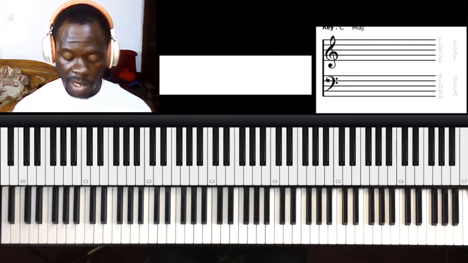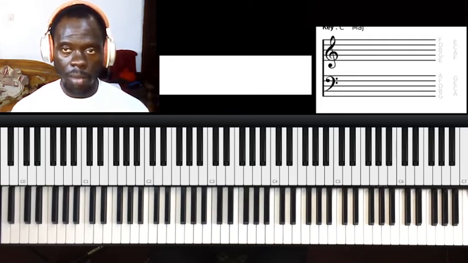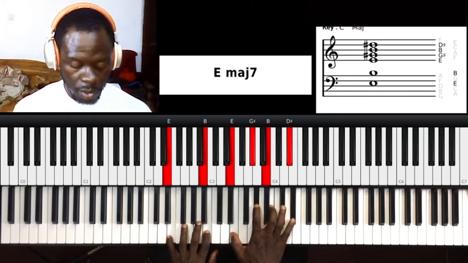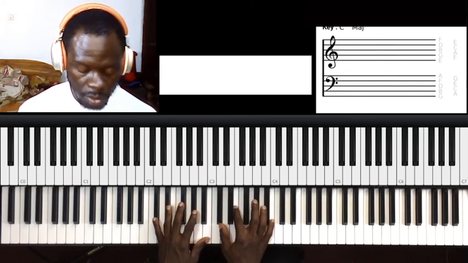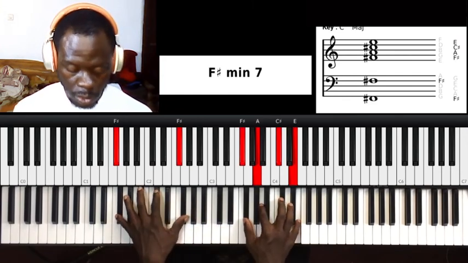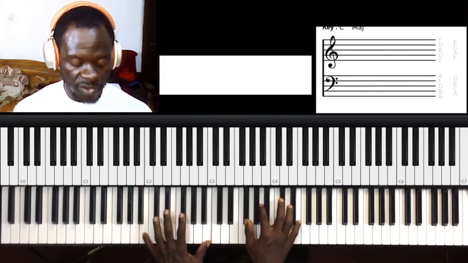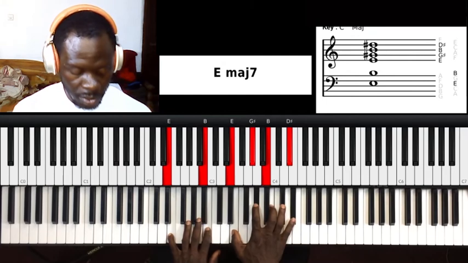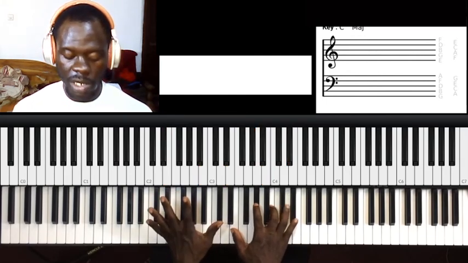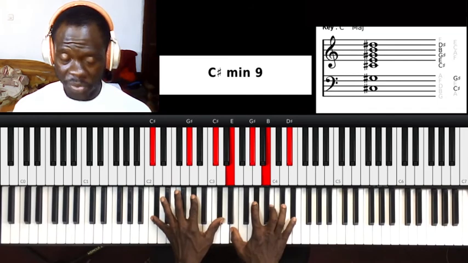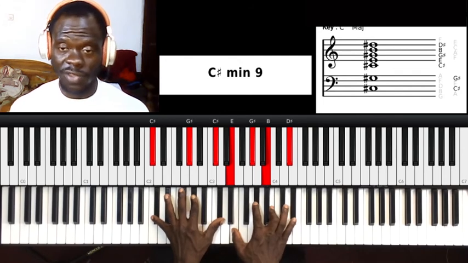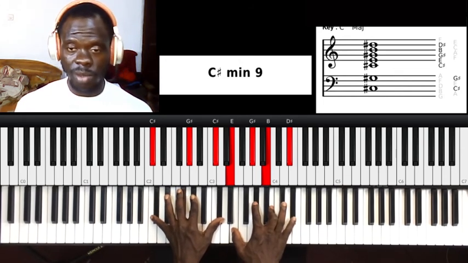Alright, so let me add the progressions to it. Let's do a progression 1, 6, 2, 5. Alright, so this is a 1, and then a 6, then a 2 over 5. You can maintain 1, and then play, which will give you a minor 9. We've not gone there yet, but in the next tutorial we'll be building 9 chords.